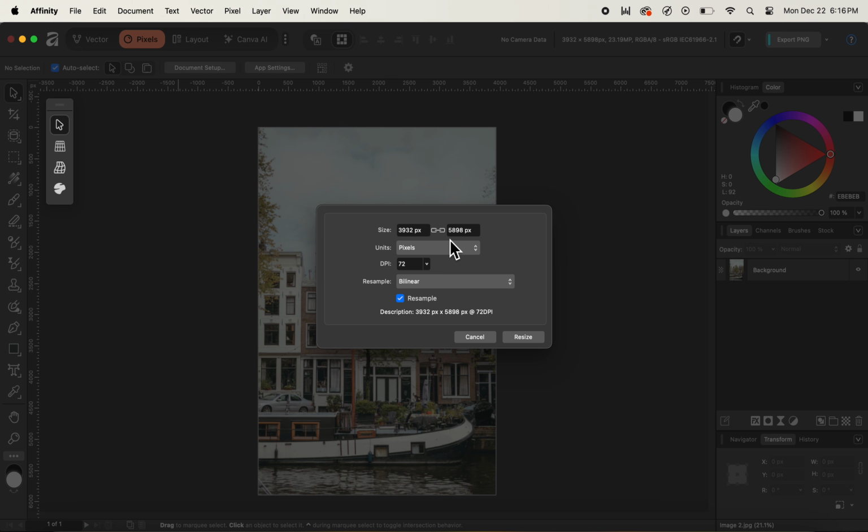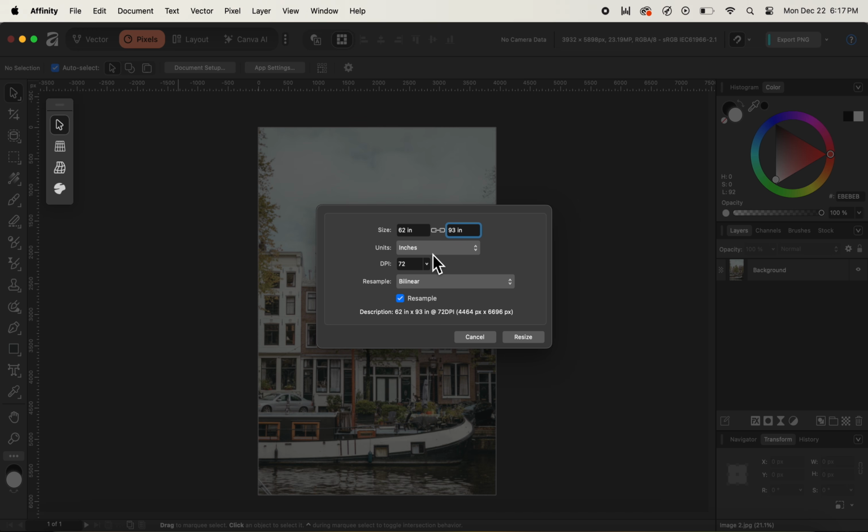Now, in order to resize our image, first of all, I'll change the unit to inches because I want to resize our image for print. I want to enlarge our image to make it much larger in dimension. To do that, I'll simply select this value and enter 62 inches, and then I'll hit Tab.